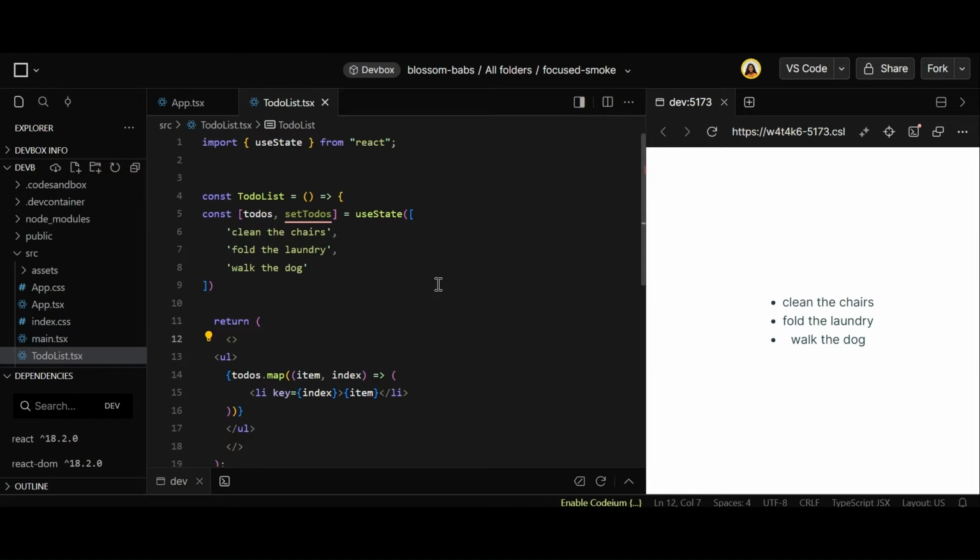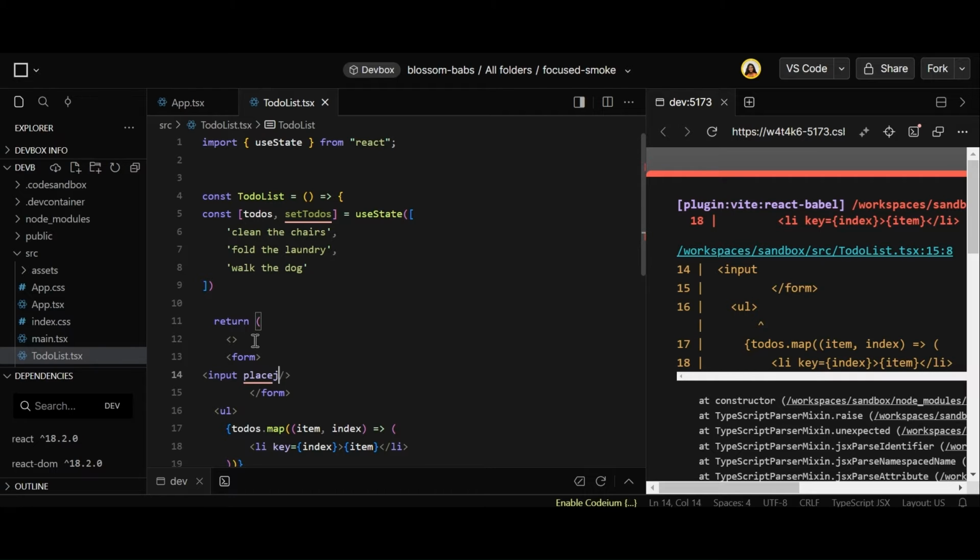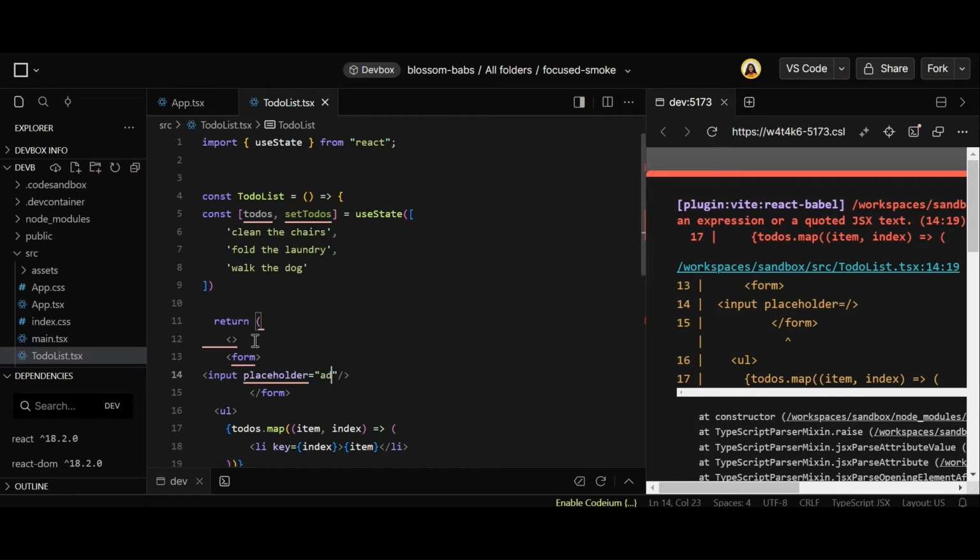Now the next thing we want to do is to actually have a button and an input field whereby we can add a list. It's only right that that's the most basic thing that we do next. So I'm going to go up and define a form tag, actually, not a div. And in my form, I want to have an input field that says add item.